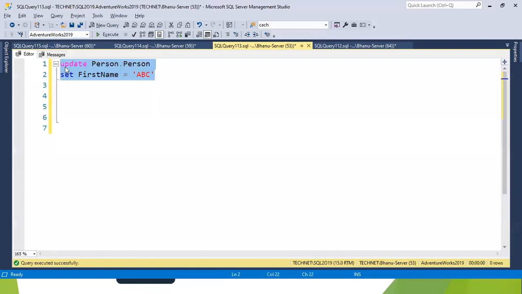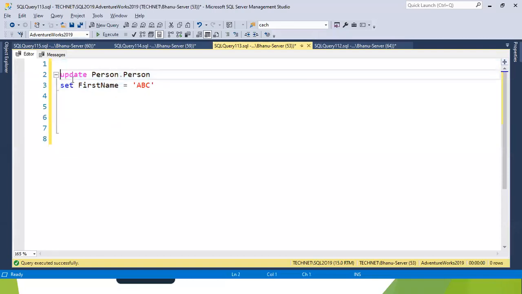If you don't specify it, it is auto commit, but it is always suggested to use BEGIN TRAN, even if you are executing from SSMS or Data Studio or whatever SQL tool we are using. Because what if you accidentally update or delete some data? Then you can roll back or revert the transaction.